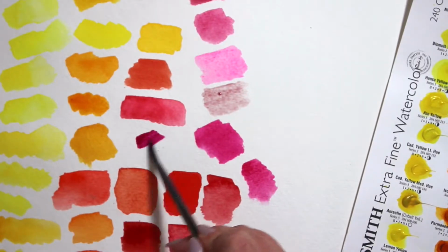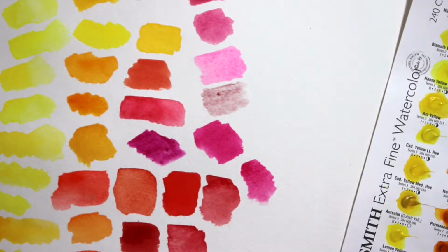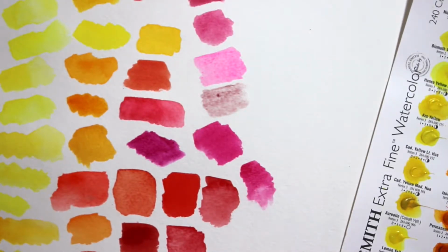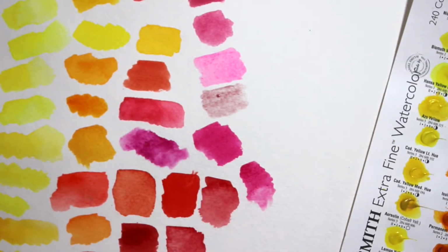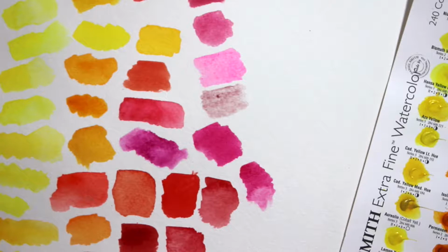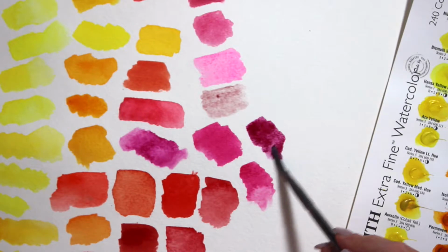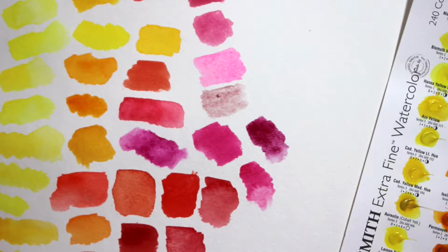Quinacridone rose. Oh, look at this. It starts to get purple and cooler blue tones in it. Sorry, that's quinacridone rose. This is quinacridone lilac, which I actually have a tube of because it is one of my favorites. Then we have quinacridone magenta, which, oof, that is so beautiful. There is another color I love called Bordeaux that is very close to this quinacridone magenta.